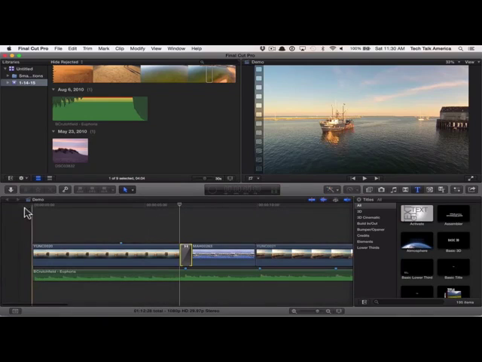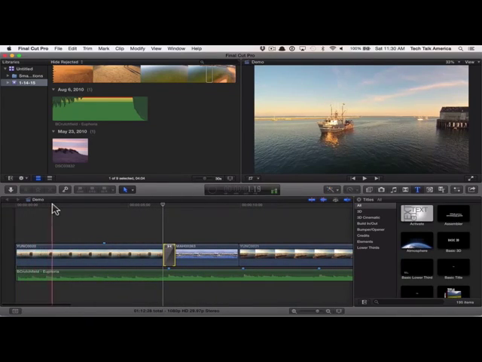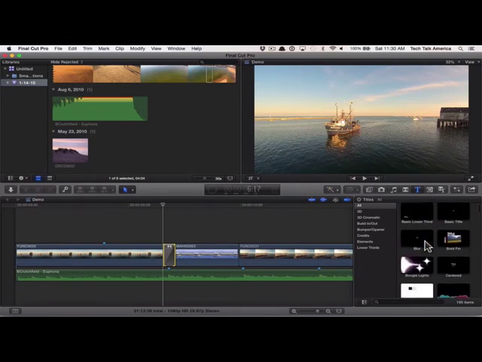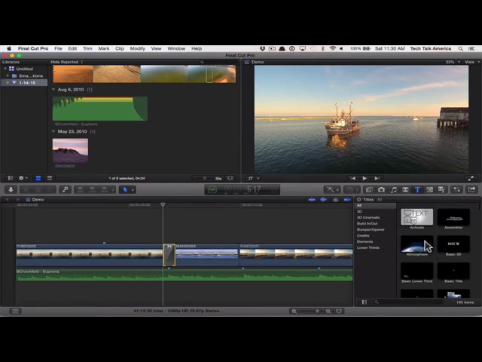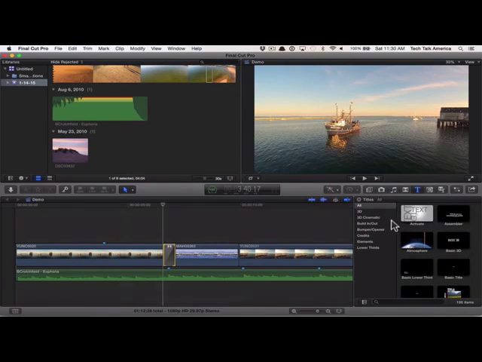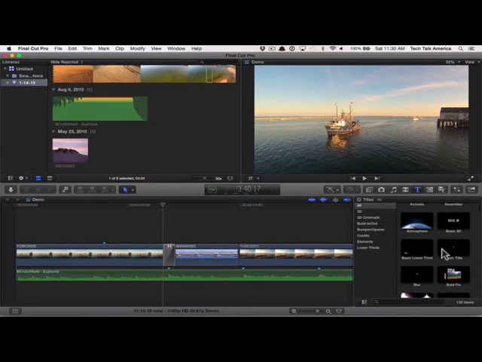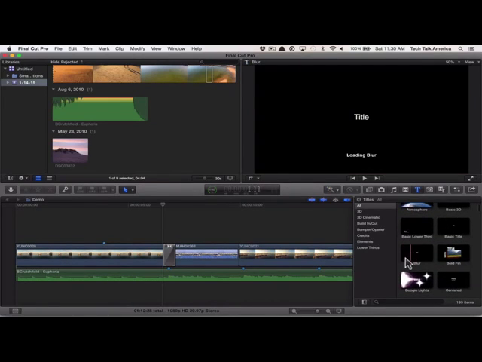Okay, so let's say I want to apply it to my video here. What you do is go through here. They give you a whole bunch of different options right here as far as what kinds of different titles you can do. One of the features that you got in the latest update to Final Cut is some pretty amazing 3D ones. So what I'm going to do is I think I'm going to do this blur one here. It's very, very subtle. Once again, if you just roll your cursor over the preview, it'll give you an idea of what it looks like.